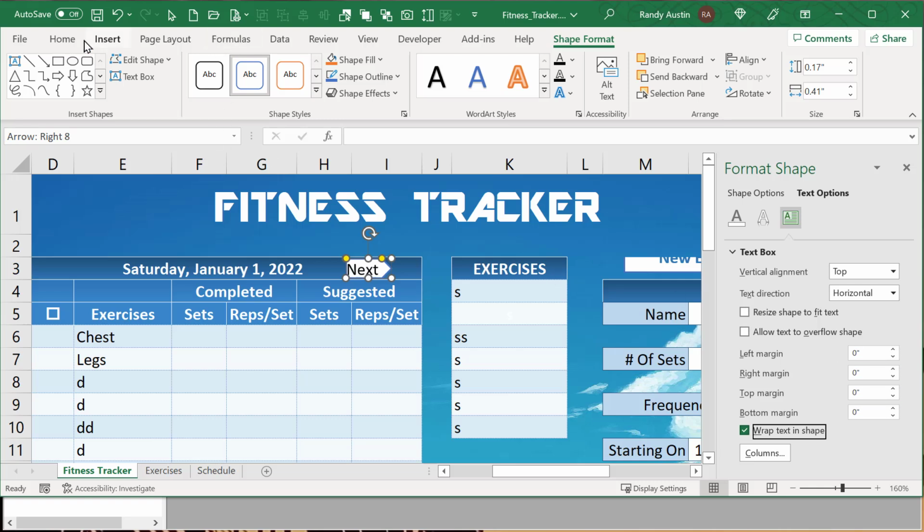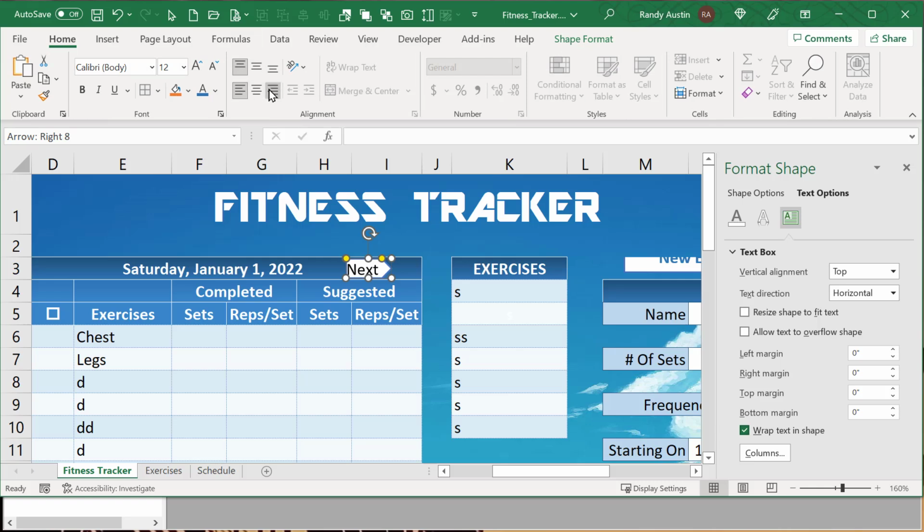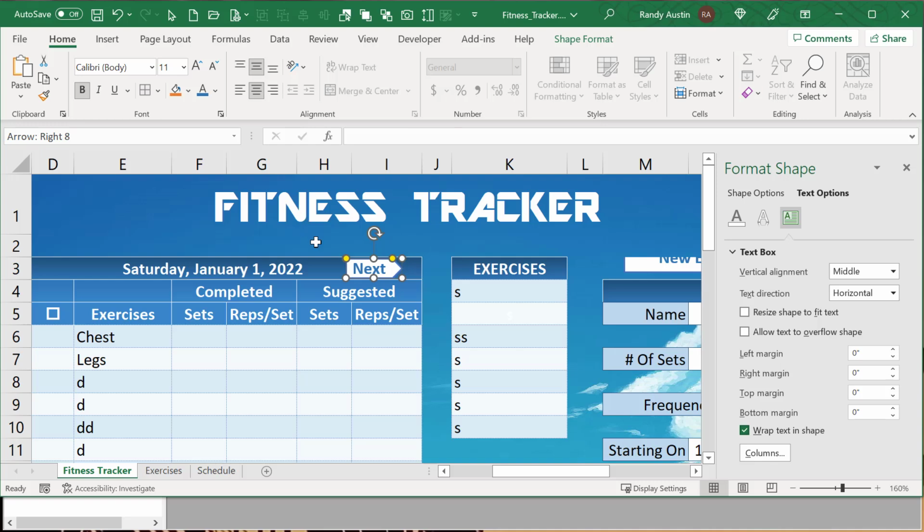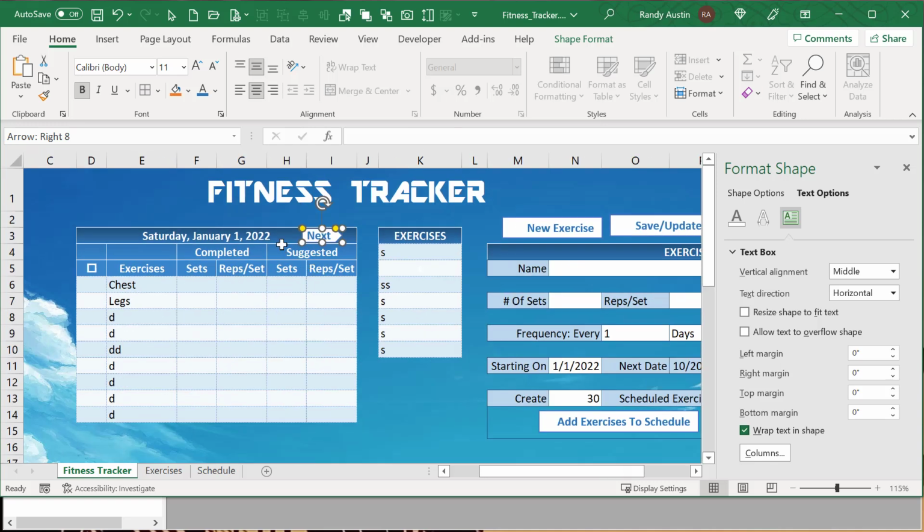Okay, so you see how that was nice. I'm going to right justify that in the middle here. And I'm going to give it the same button color. Okay, I like that. Let's bold it just like we have it. We can make it a little bit wider, so we'll do 0.5. Once we have it just the way we like it, we can also center that. Okay, I like that. That looks good. Zooming out. All I'm going to be doing is duplicating that here, and that is going to be for the previous. So we'll do this PREV, and then what I want to do there is basically switch this format.